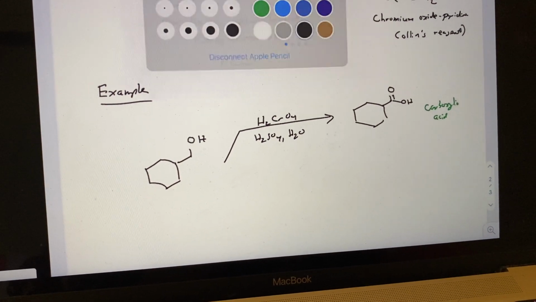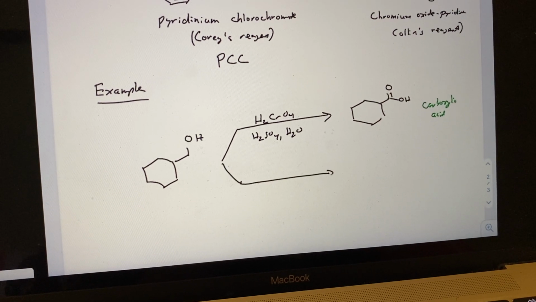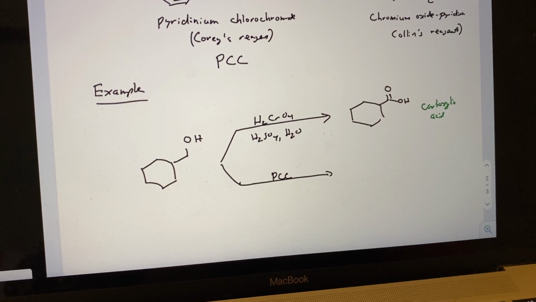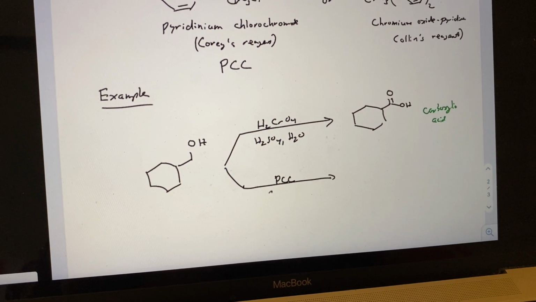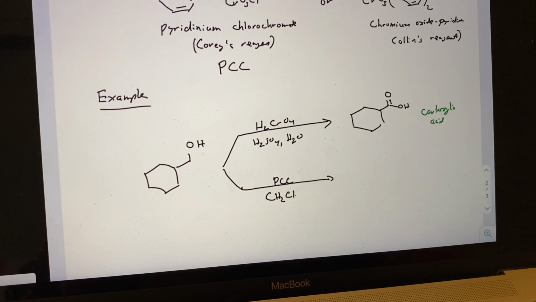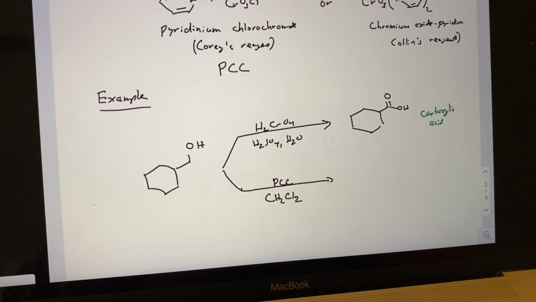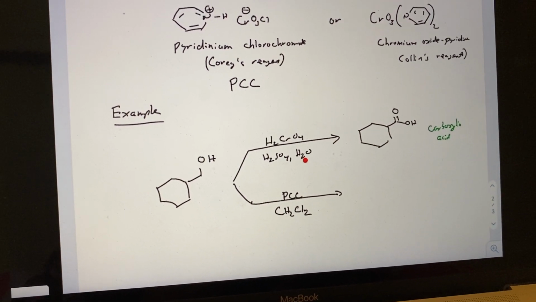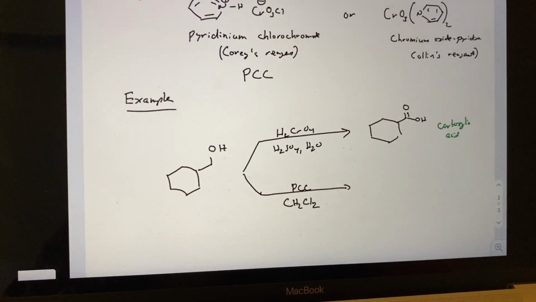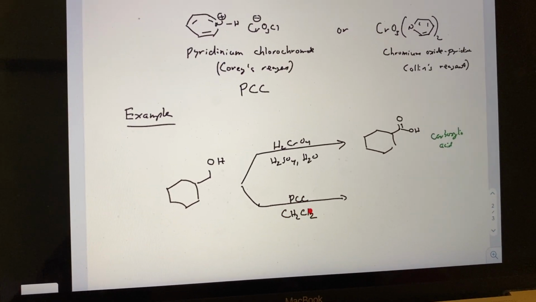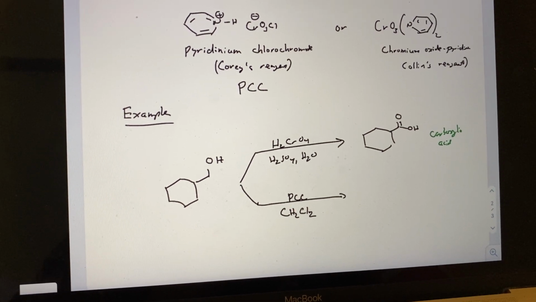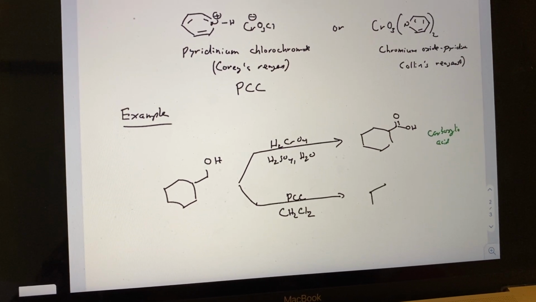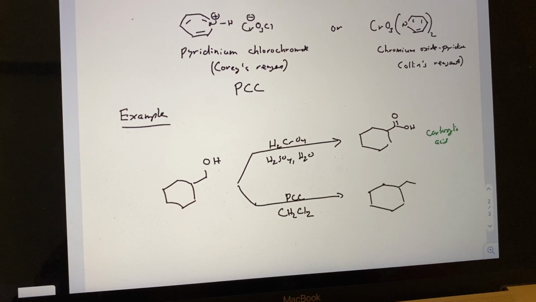If instead we use that same alcohol, and now I'm just going to abbreviate it as PCC. I don't expect us to have to memorize those structures. Using the name PCC is fine. Our solvent now is dichloromethane, because something I didn't mention before, but this chromic acid is not soluble in dichloromethane, so we have to use something like water. But let's say we don't want water in the reaction. So the PCC actually solubilizes the chromium species, as it's now this pyridinium salt. So we can use a solvent like dichloromethane, keep the water out, and now we can actually stop at the aldehyde.